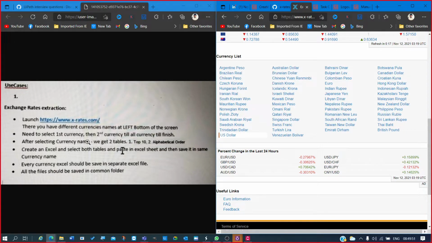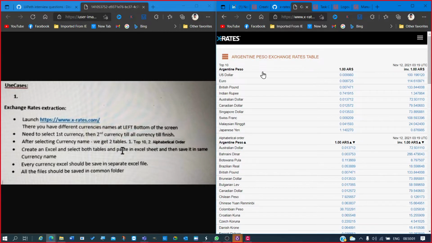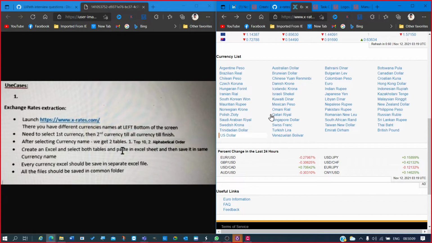I need to select the first currency, then the second currency, until I finish all the currencies. So Argentina peso, I need to select, top 10, alphabetical order. Then I need to do this for each and every currency, Australian dollar.